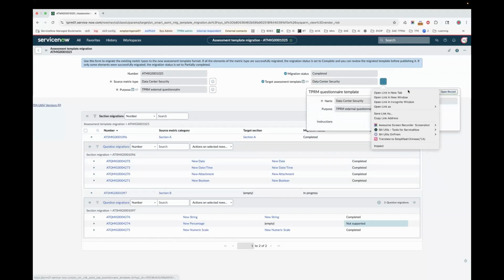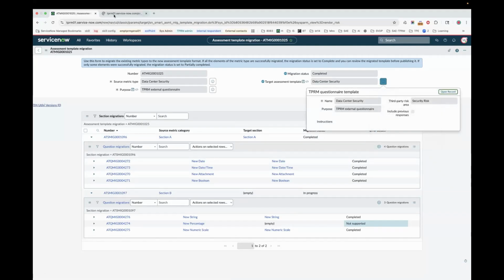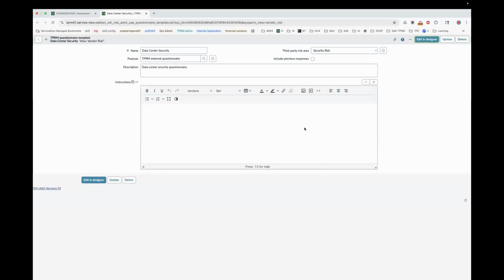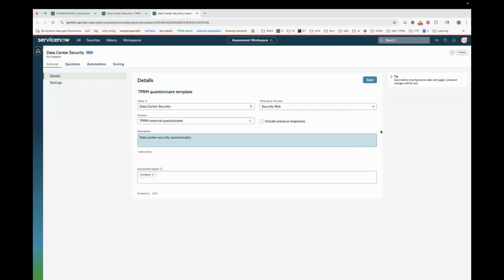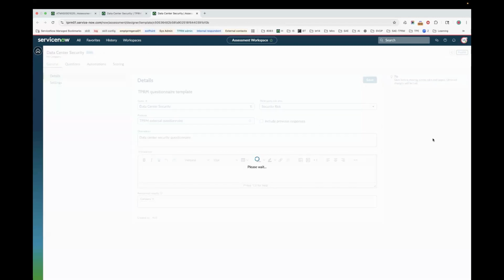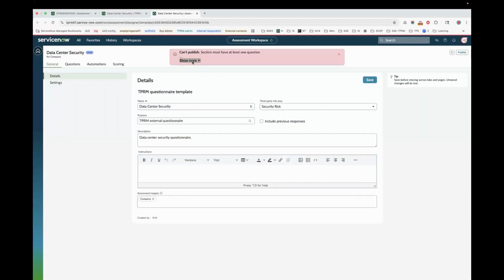So here. Okay. So currently all the migrated assessment templates are in draft by default, so I need to publish them. Okay.